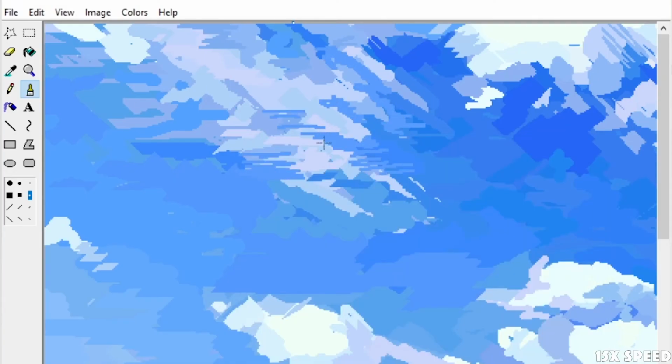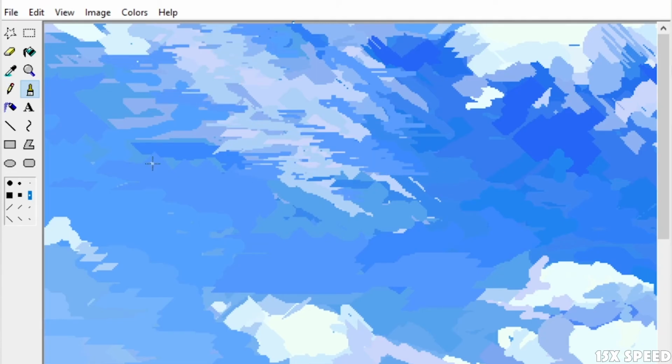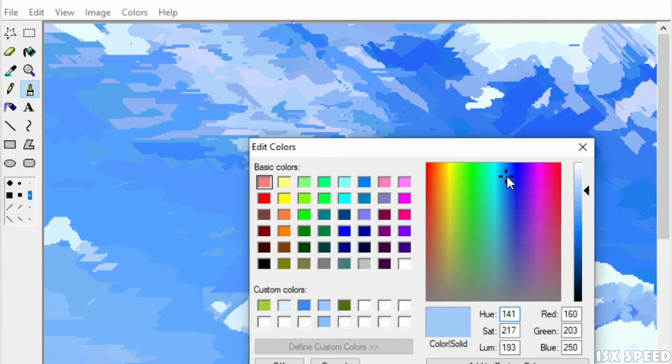Even though you can only undo 3 times in MS Paint, it still kind of felt like a luxury over Mario Paint where you can only do it once. But I still don't know why they kept it this way all the way through Windows XP. I don't understand, it's so stupid.